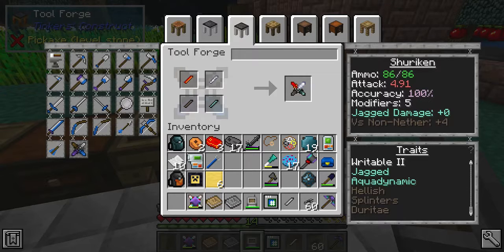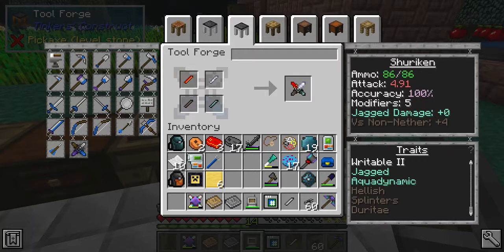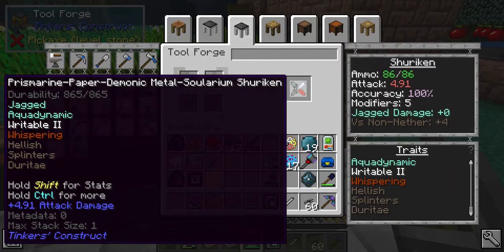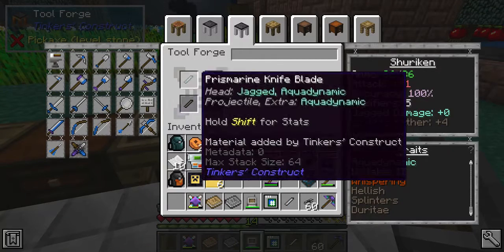Modifiers, 5 modifiers. So I got 5 modifiers right off the bat. And that means if I put all 5 modifiers as reinforcement, it should make it an infinite throwing star. But look at my attack. 4.91. That is really bad. Let's swap these around. It didn't change anything, but it did make it so that the shuriken, if you look, says prismarine paper. So that means I can use prismarine to repair it, but I don't know if I can use paper, demonic metal, and solarium.